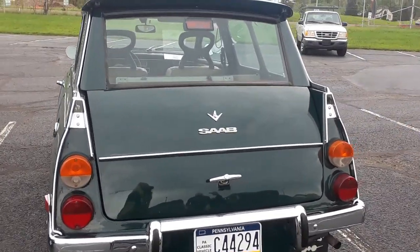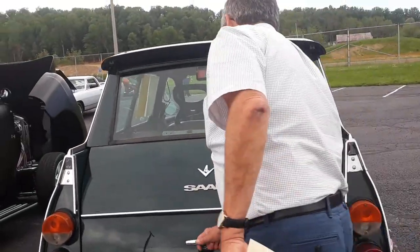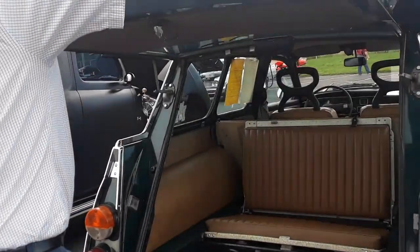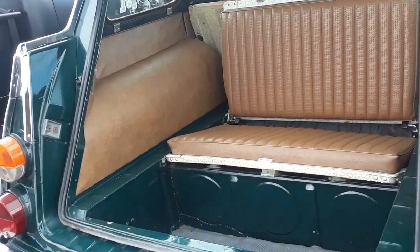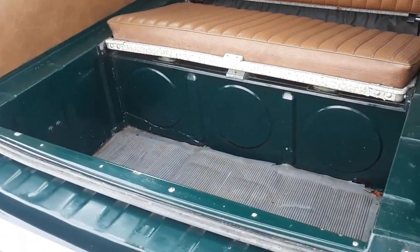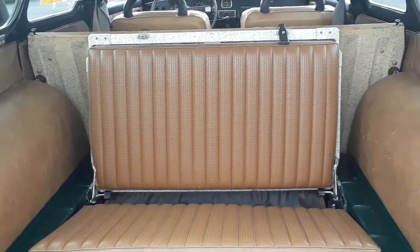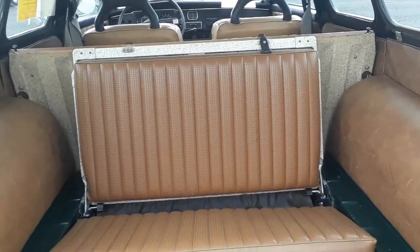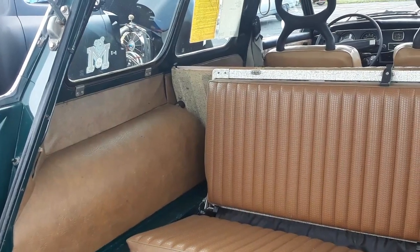Could you open the rear door? I'd love to show off the rear seat. This was so much fun riding back here — of course, facing backwards. You had a lot of room because, remember, with front-wheel drive you could do things like this. The kids love it — they fit back here fine. And then when you put everything down it's really a lot of room.